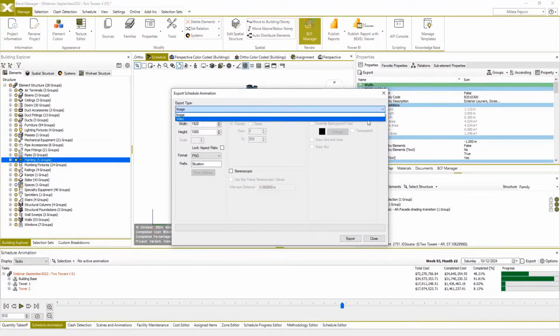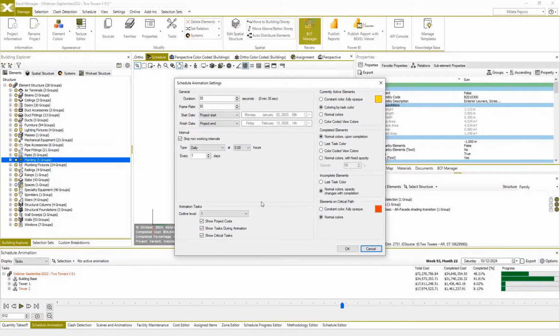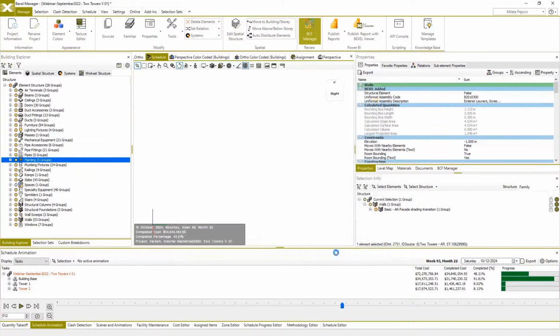The first step in the progress monitoring process is to prepare look-ahead plans for a specific construction period and provide them to our site team. So using schedule animation settings, we can set the animation period to daily, weekly, monthly, or any custom period by changing these settings. For this exercise, I will set the period to be fortnightly, so each frame will represent a period of 2 weeks. So when we play this simulation, we can only see works executed by the end of every 2 weeks. This could be useful if our reporting or certification period is every 2 weeks.